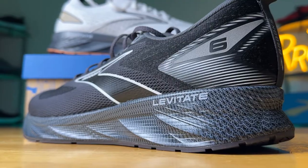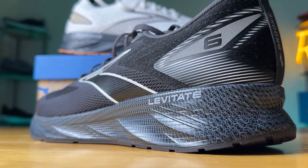I'll put Brooks' graphic on the screen so you can see what I'm talking about. All of that boils down to this being a traditional daily trainer that has a little bit of pop to the midsole, giving you a little more life while you run so you can take out some of those faster runs. It'll be a slightly faster daily trainer compared to Brooks' conventional models like the Ghost — it's their energized, bouncy midsole.